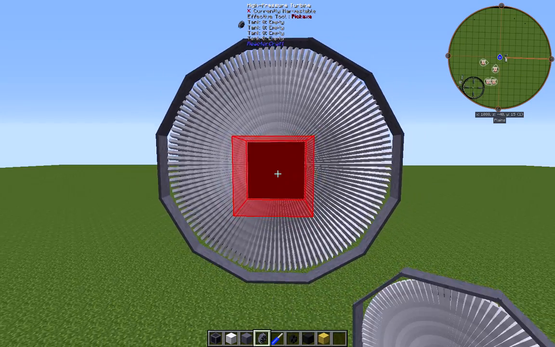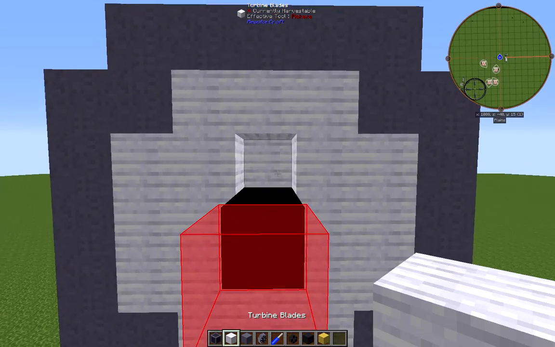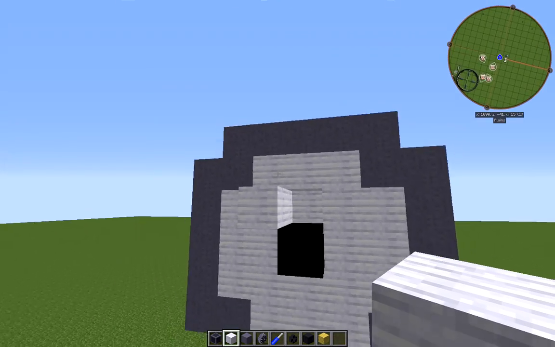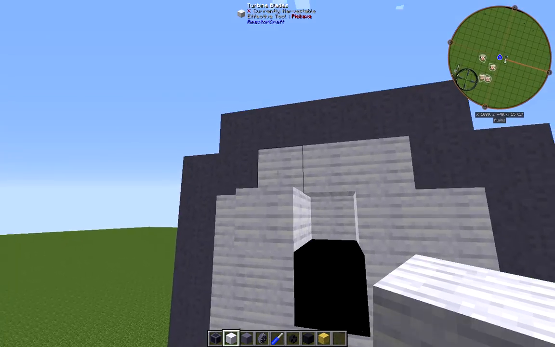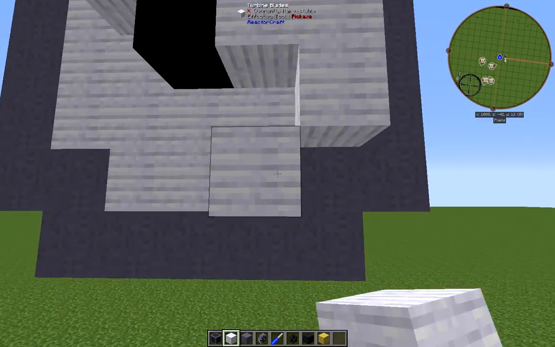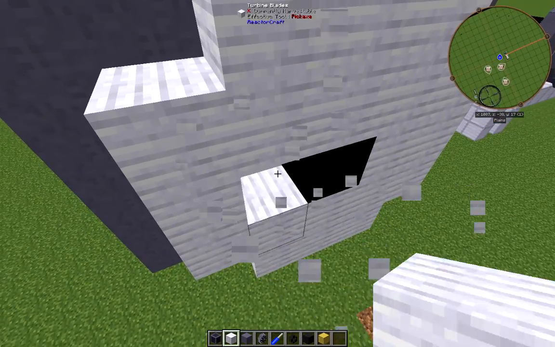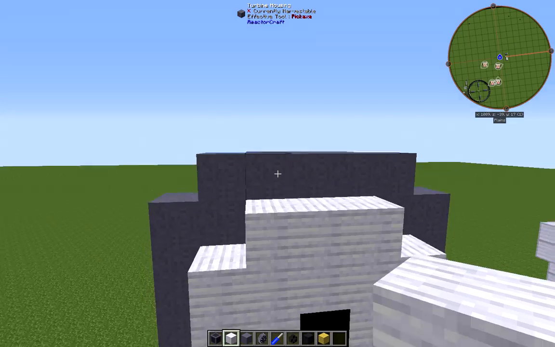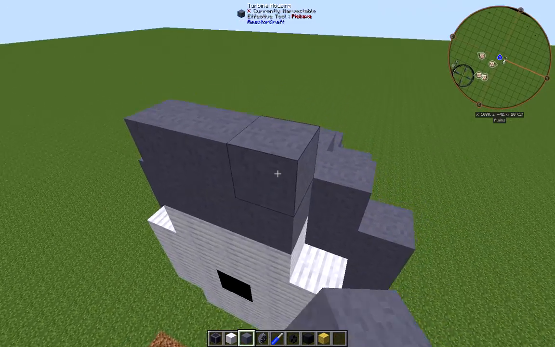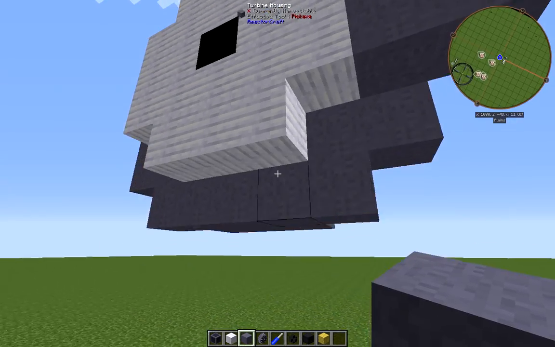So, ooh, you gotta like that glitchiness. Okay. Then you're gonna do that same thing again with the rotor blades. Just gonna do that one more time. Like so. And then you're gonna build off two, on the fourth layer, just like this. If you can see that.